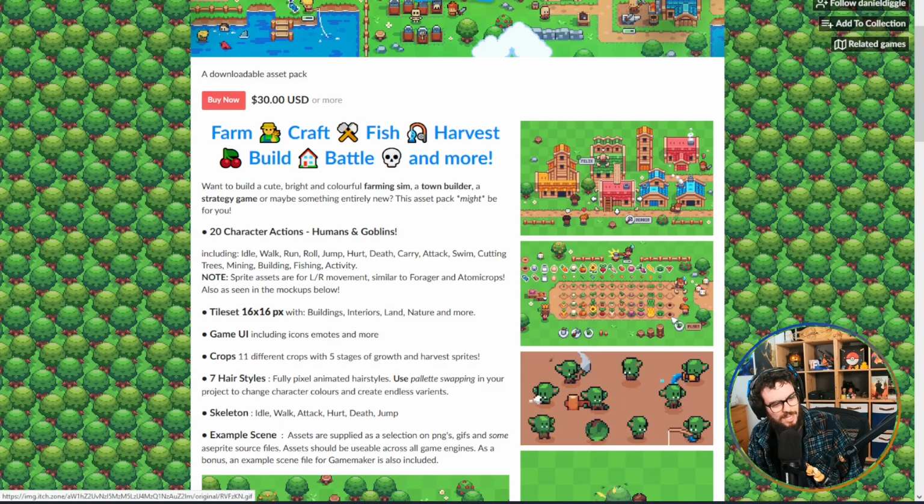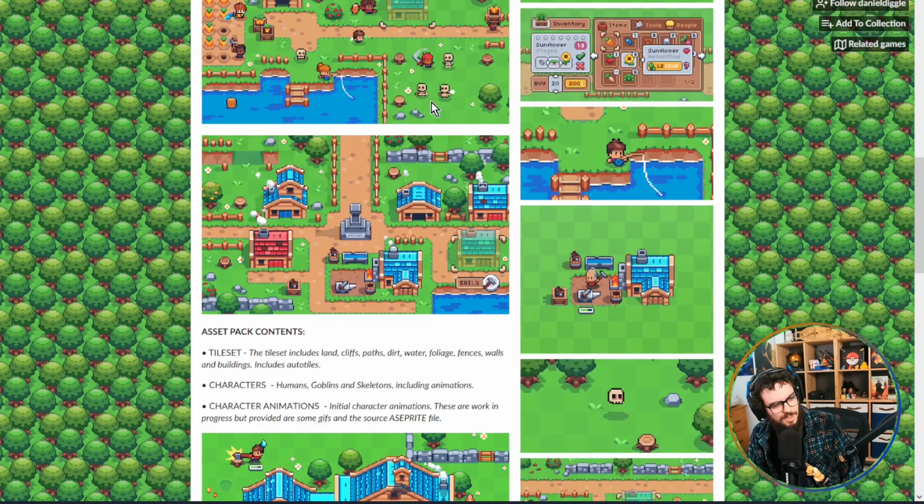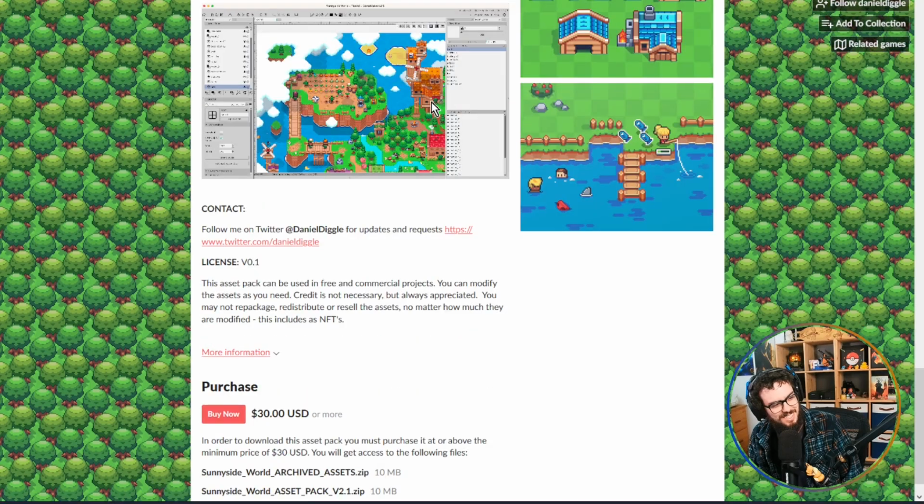This is a very cute asset pack. Uh-oh. Do I actually have to buy it? This asset pack can be used in free and commercial projects. You can modify the assets as you need.